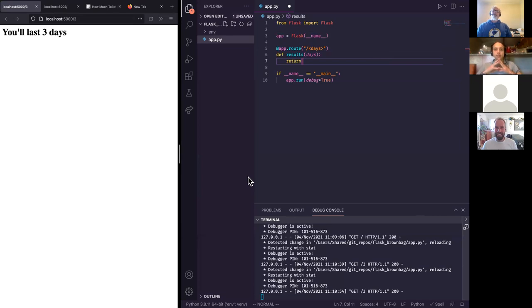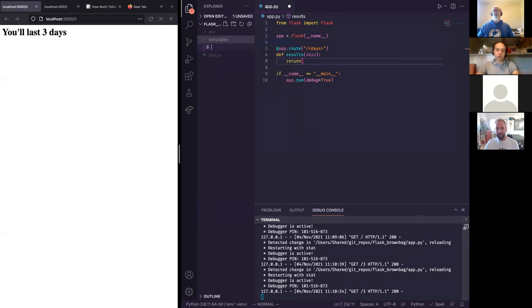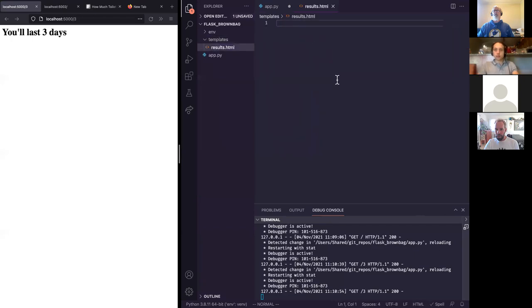Templates in Flask mean just HTML files, basically. So Flask looks for template files in a folder called templates. And I will simply make an HTML file. Okay, and now I can put HTML in here.